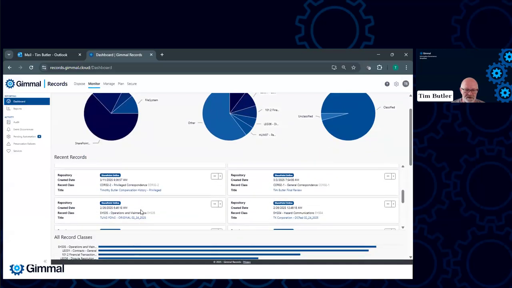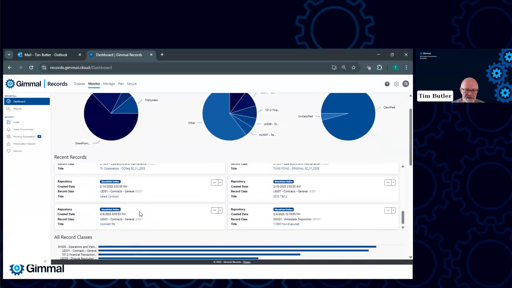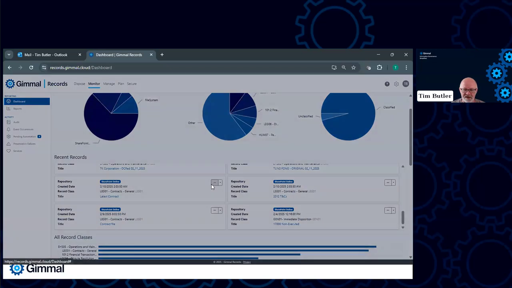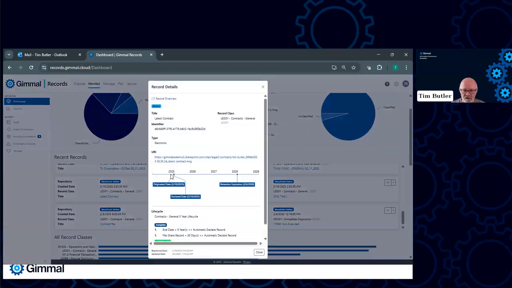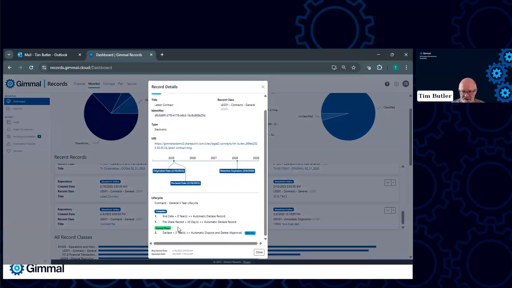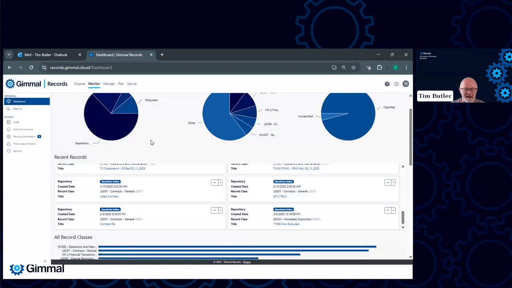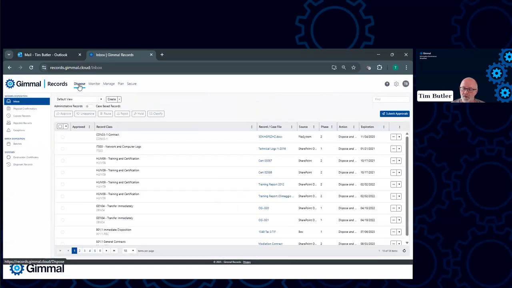So if we come down there one more time to that latest record, or latest contract, we come back and look. Here's where this record is, right? When we found it in SharePoint, when it was declared, and then when it is now eligible for retention out there in 2028, which shows down here in the graphical view. Going to wrap it up here, guys, with eventually, when 3 years go by in this example, that record will now be visible in what we call the disposition inbox.